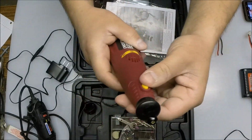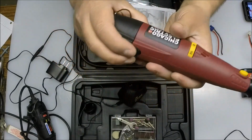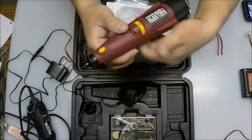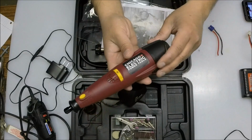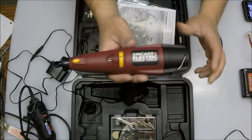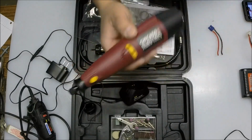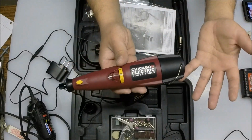So it's got the lock for the chuck to lock it in place, spin to collet. Like I say, it's got the NiCad battery. You just unplug it, put it in there. And getting on to what I'm getting on, I pulled a 20% coupon on this, so you get a few more dollars off. I mean, extremely cheap. I figure for what I'm going to be using it for, modifying bodies and small parts and little screws, maybe sanding something, cutting something, this might be the perfect unit for the hobbyist.